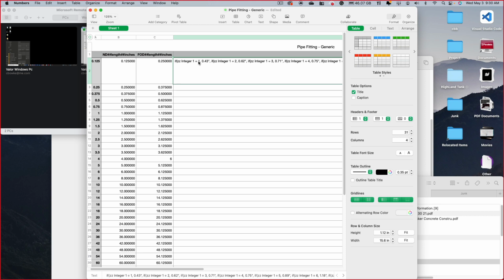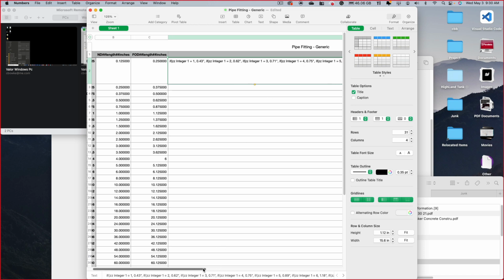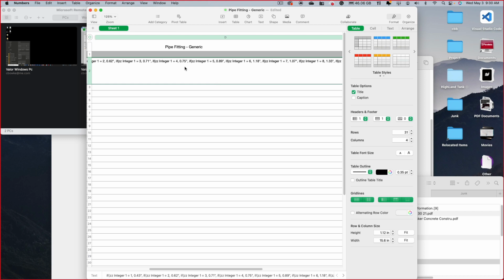But this says if ZZ integer 1 equals 1, which is a true statement, then this dimension will be 0.43. If ZZ integer 1 equals 2, that means it's probably 2-inch size, then it'll be 3-inch, 4-inch. If it's 3-inch, then it's going to be this size, 4-inch, it'll be this size.